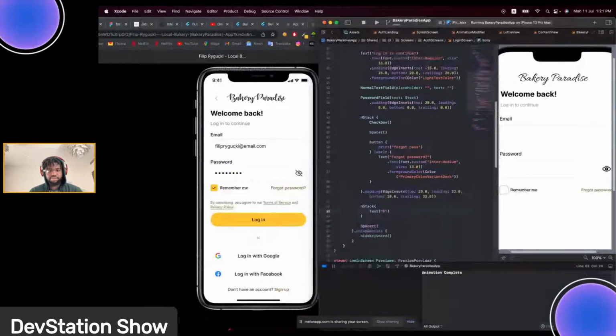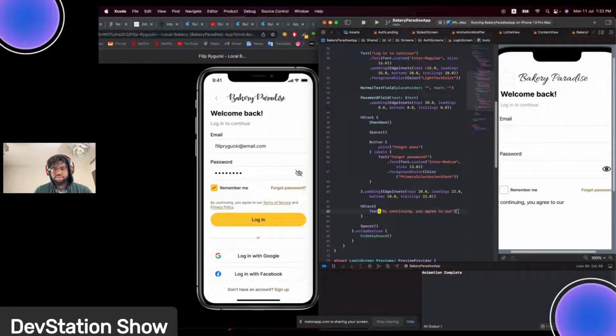Say "by continuing." Okay, you just have to make sure that you're not making a mistake while spelling it, writing the text. Make sure that is basically what you need there. So "you agree to our." So we have this copied here, and the next text we're going to copy that over.